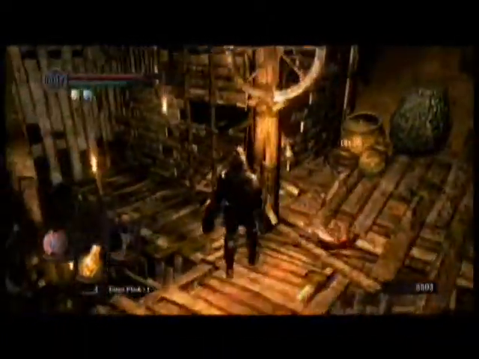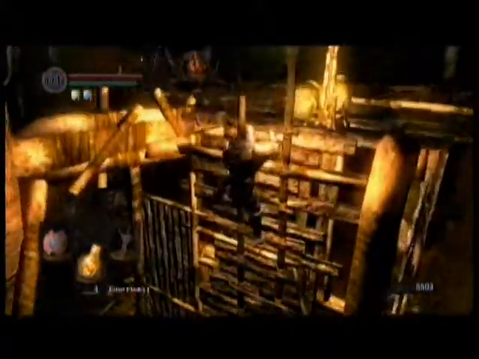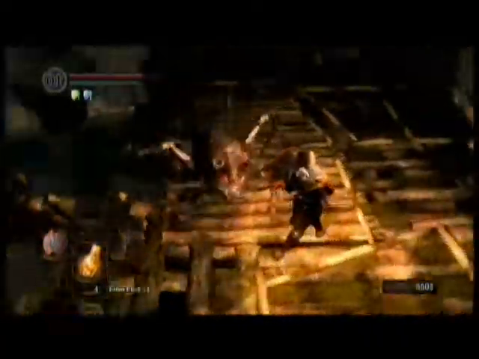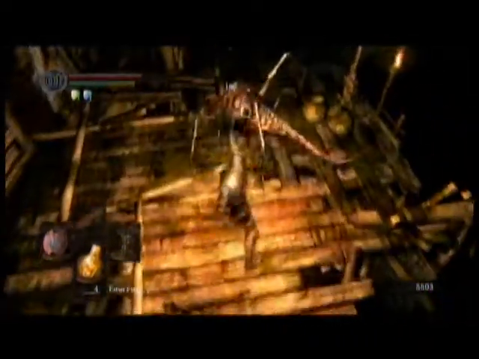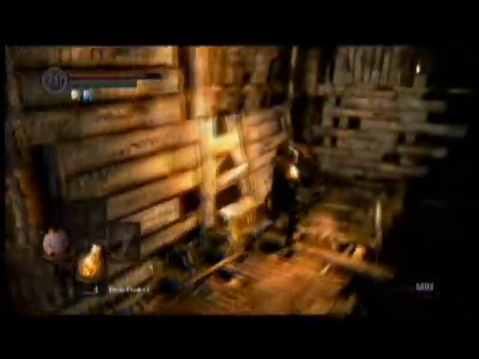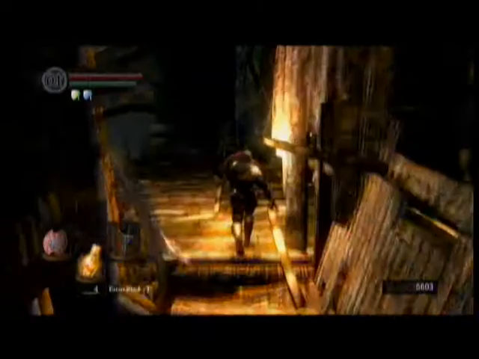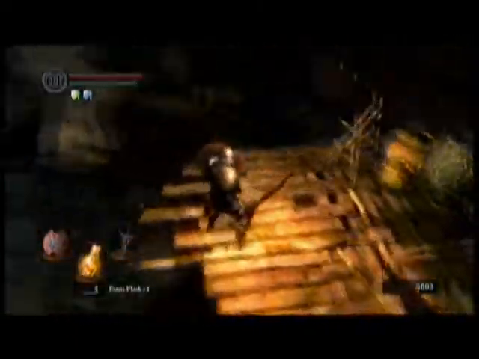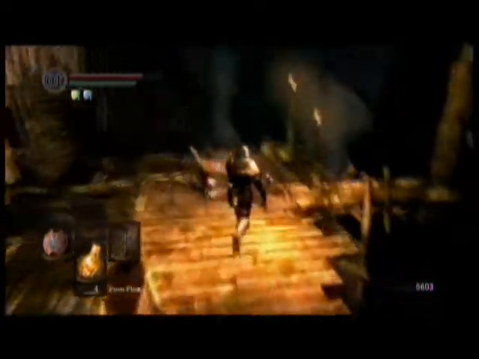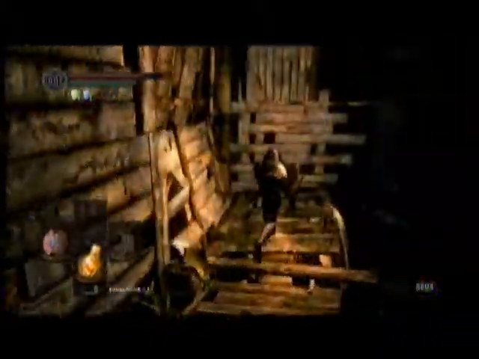Another one? This is actually a good area for that Ring of the Evil Eyes, because those things don't give you souls, so you might as well kill them for health. I mean, that's the way I think about it. Alright, where are we now? What's the point of this area? It's as high up as I can climb, right? Oh, look at that. Someone rested at the bonfire.